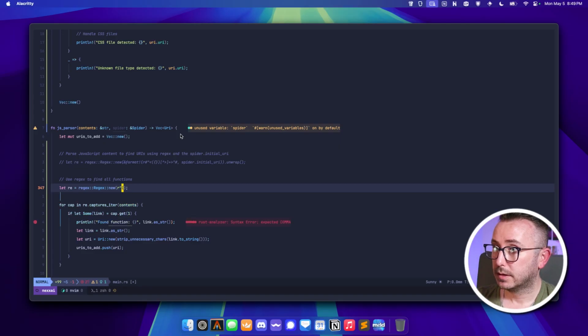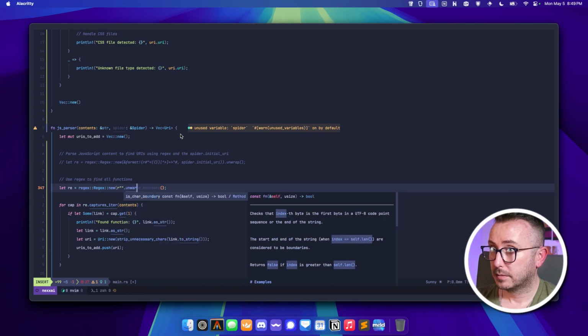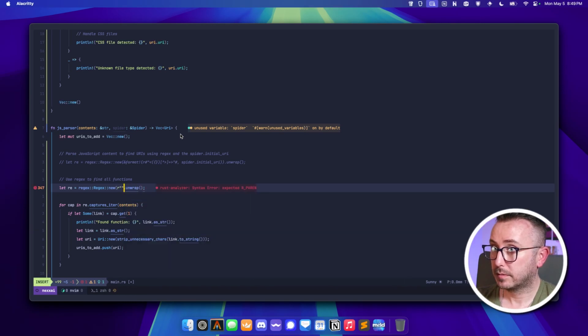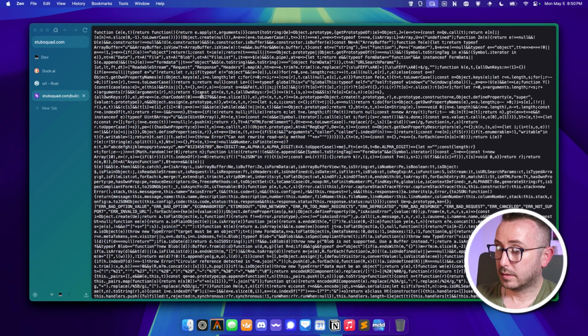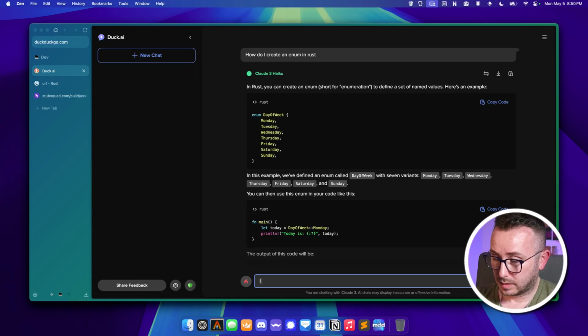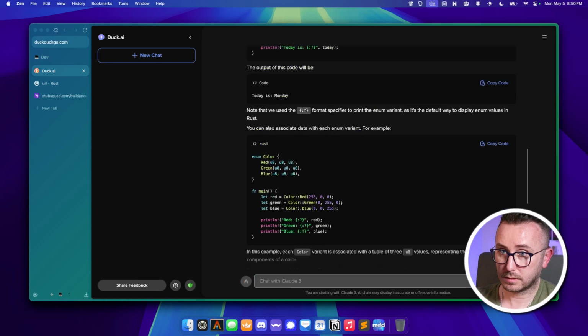Okay, so that back, unwrap. Dot star. I need a regex for the Rust crate regex that looks through a JavaScript file and returns any functions.